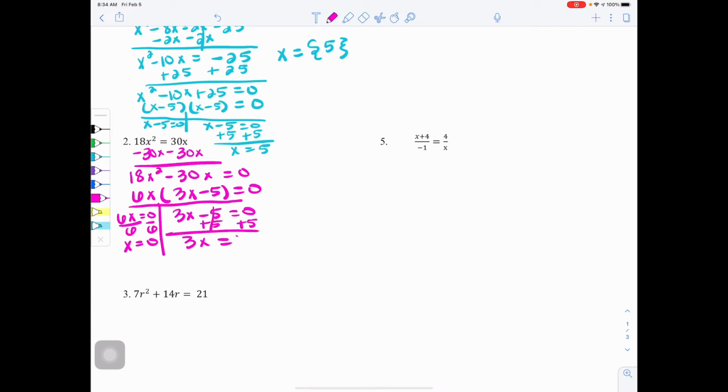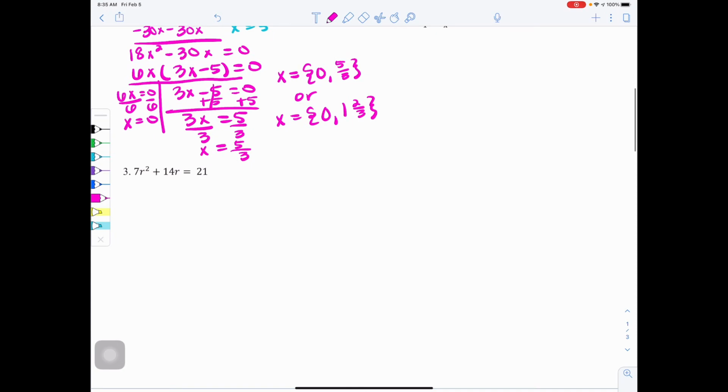So 3x equals 5, and then I would have to divide by 3. So x equals 5/3. When you write your answer, you can write x equals 0 and 5/3, or you could write x equals 0 and 1 2/3, whichever form you like better. One thing you should not do, though, is use any repeating decimals. We want to have nice decimals, and if we cannot, we have to write them in fraction form.